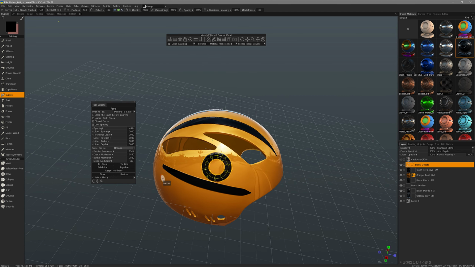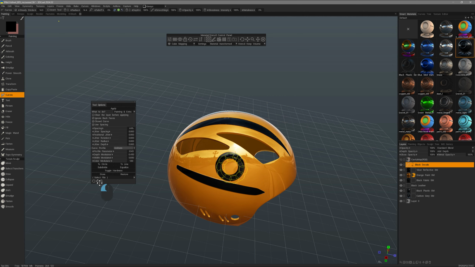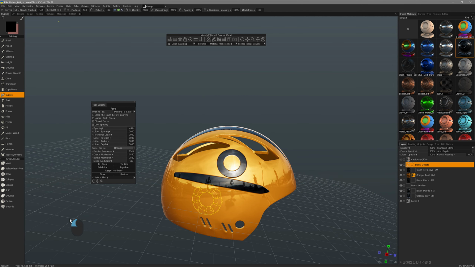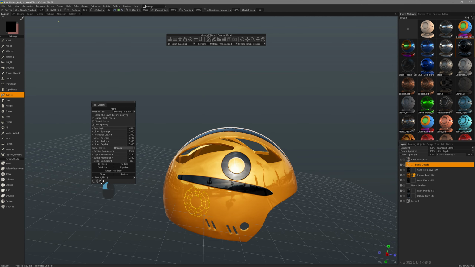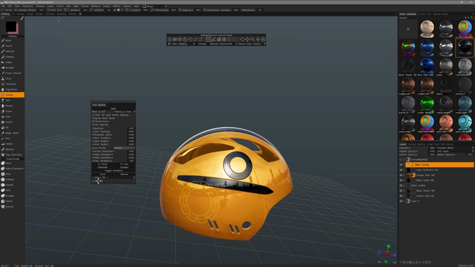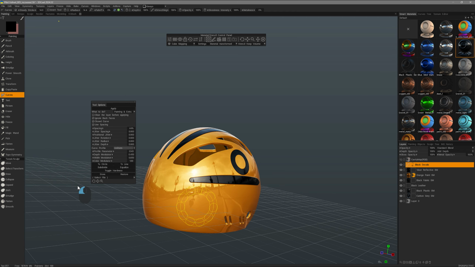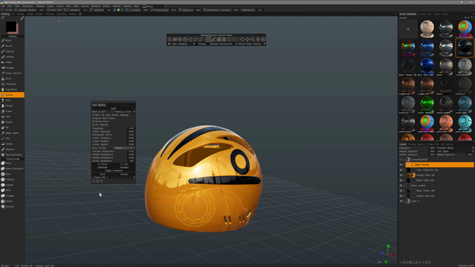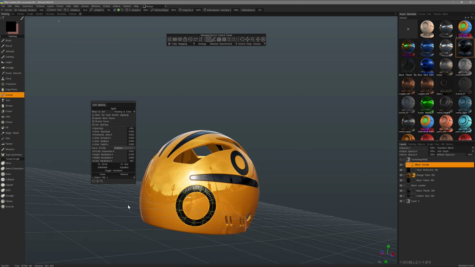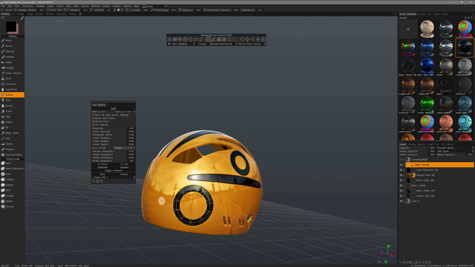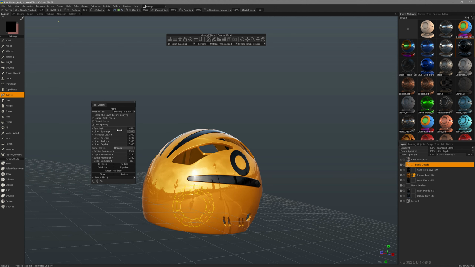I'll hit Control-Z to undo in order to bring the spline back up. And then with the transform widget here, I'll move it to a different location. Then I'll scale it up a little bit. I'll then hit the Enter key and view the result. That's probably not what I want, so I'll hit the Control-Z key combination. Yeah, so let's bring that down. Okay, it's a little bit closer.